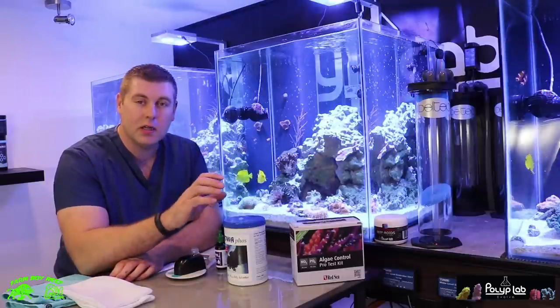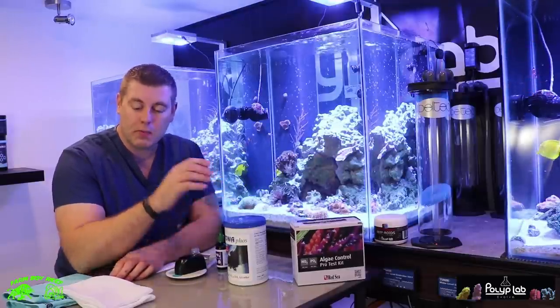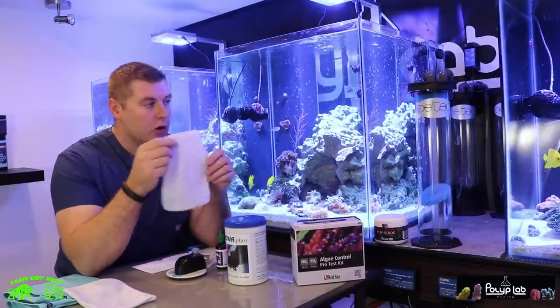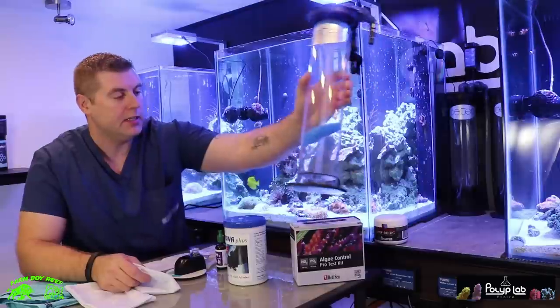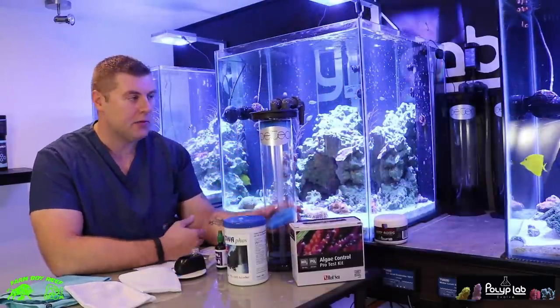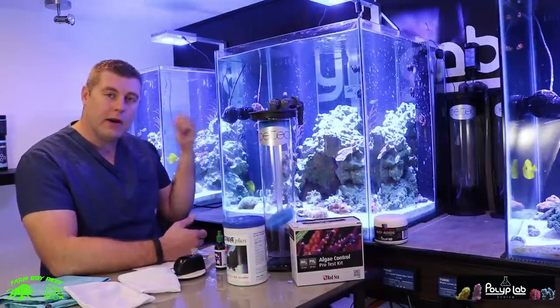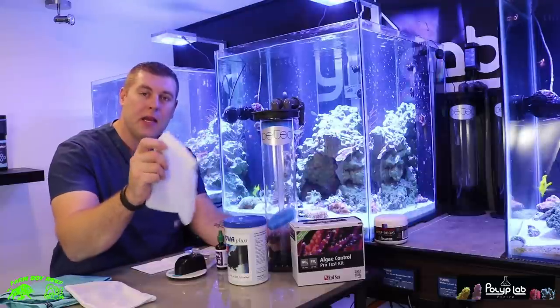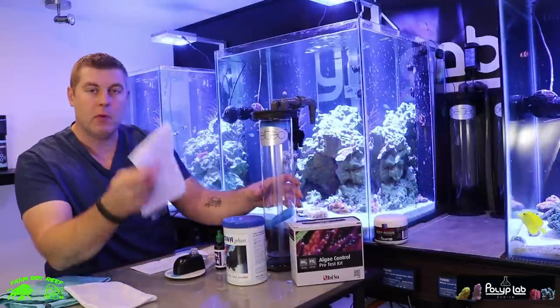Well, you end up just using a small amount of the Rowa. You can put it in a nice filter sock bag like this, or you can run it in a Deltec reactor. That's what I am using on the Asgard tank, and I'm going to hook up one here. I have one hooked up for it, and that's what we're going to use to run the Rowa Phos. Or you can run it in a media bag. So that's a couple ways of doing it.